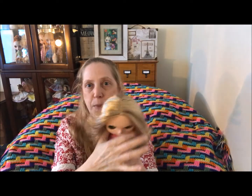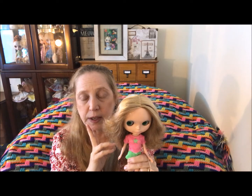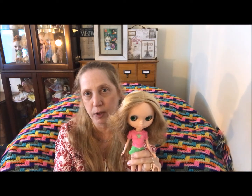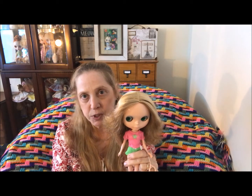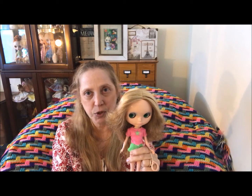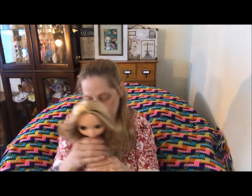Like I said, this is the first time I bought from an eBay seller. The person had good reviews from people. And basically the reason she was selling is she had a number of Blythe dolls she was selling, and all of them were new in box. She said she was selling out her Blythes because she was really interested in a different type of doll. I can't remember the name of the doll, but she wanted to spend her energies and money on another doll, not a Blythe doll. So she was clearing out her inventory and her collection of Blythe dolls. So I lucked out on that.